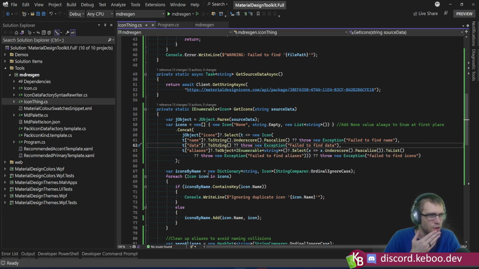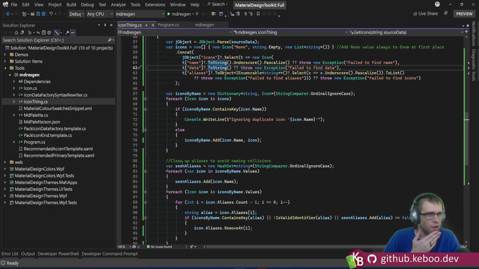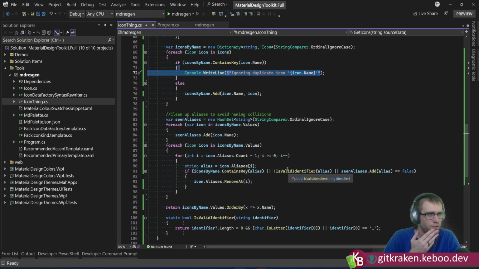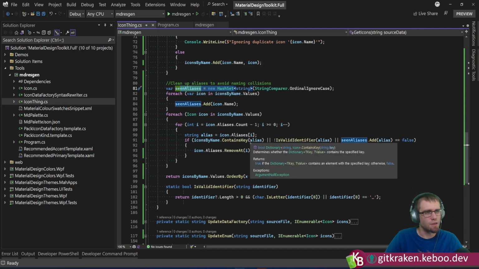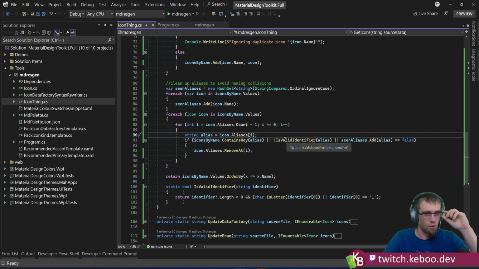There's some weird stuff to deal with naming of it, because the naming on material design icons is slightly different than what we want in C#, and does all of the needful, because apparently we've seen dupes before. That's exciting. And then clean up aliases, because there's been a number of times we've run into situations where aliases differed either just by case or differed by one with an underscore and one without, and I just wasn't going to deal with that mess.